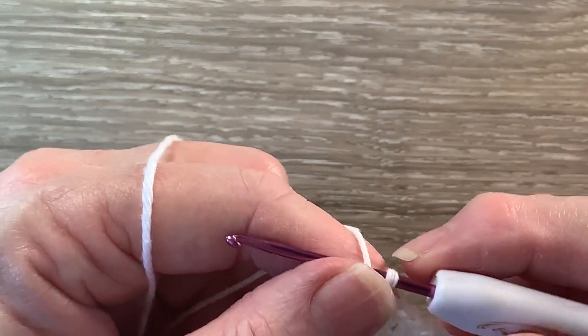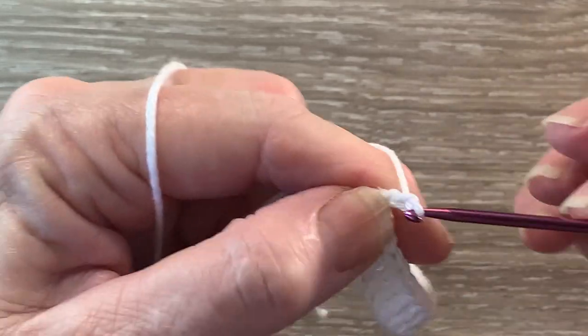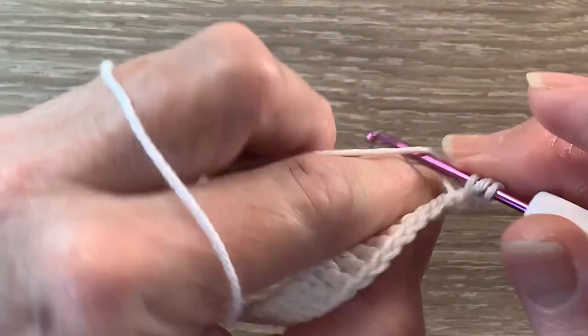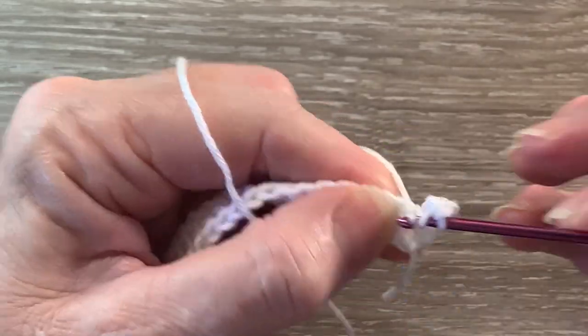Now rows 2 to 17 are worked the same. We start with 2 chain and turn and work 1 double crochet in each of the 31 stitches. So 1 double crochet in each stitch.